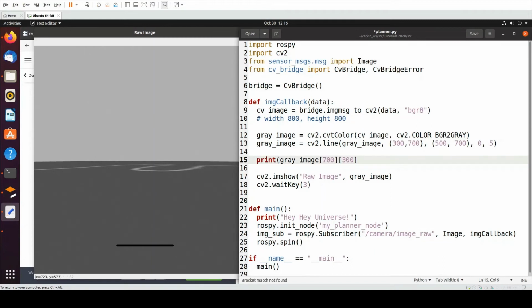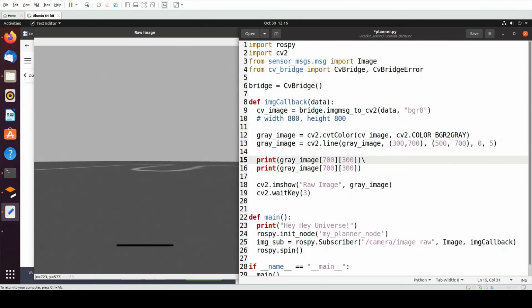Let's print it out so that we can see what it says. And likewise, we're going to print out the other point at 500.